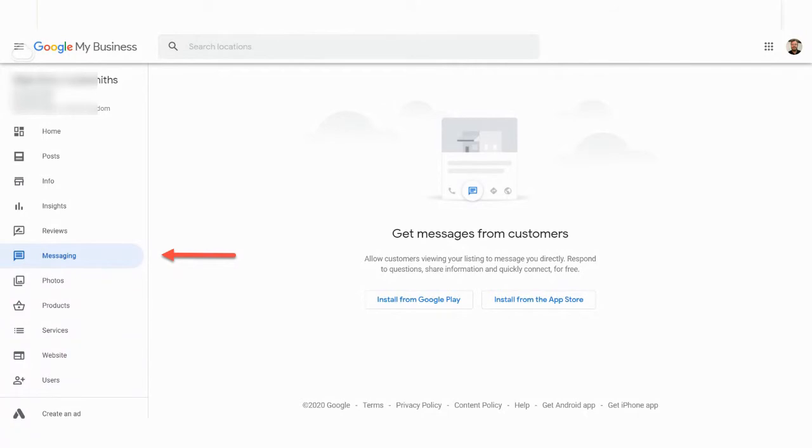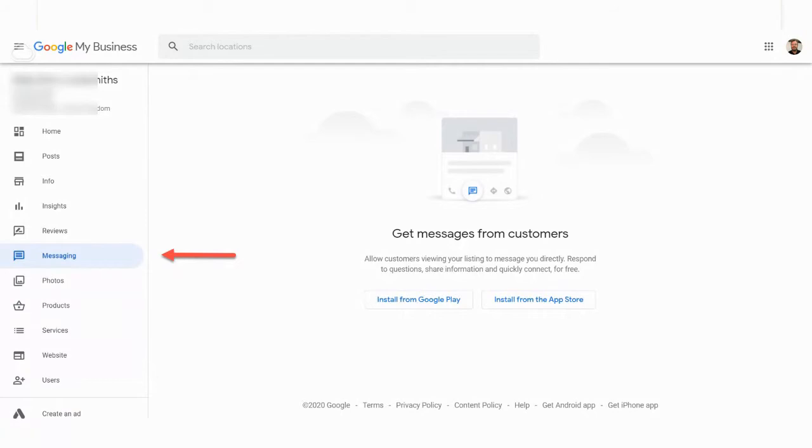Another tool that you can use, you can download your mobile GMB app. You will also get a notification in there when somebody sends you a message. And I would note that is only on the mobile app, unless you're using a mobile emulator, which gets more technical than most business owners want to deal with.